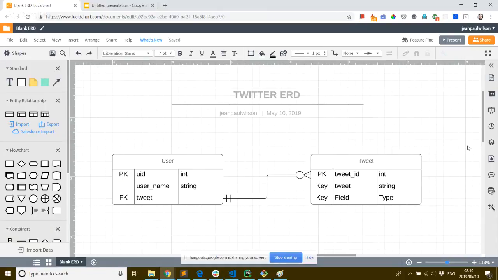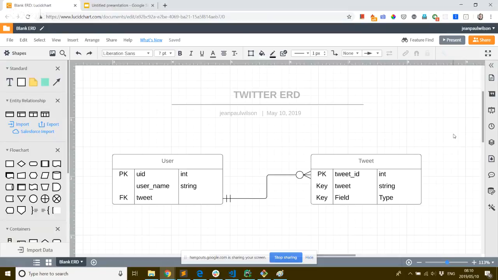Cool. So essentially, the best way to go about this is to build your entity relationship diagram, so you can model the data, or you can build your application understanding exactly how all of the data relates to each other.